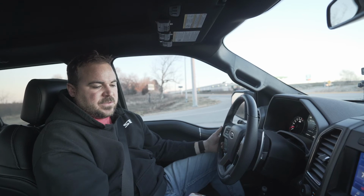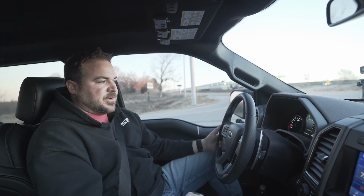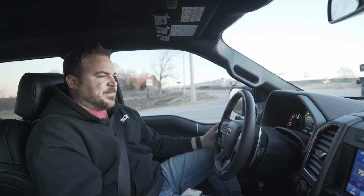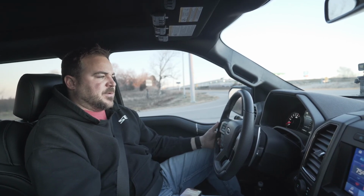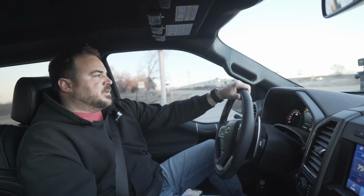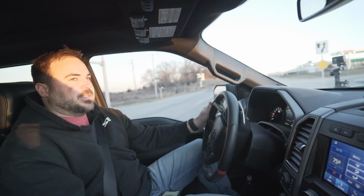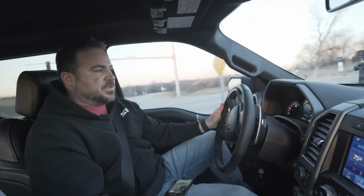That's a ForeScan thing. Disabled the top speed limiter. These were capped, I think, at 106, if I remember right. It's either 98 or 106, and we raised it up a fair amount, so there's not enough power in the truck to hit what we're going to allow this thing to get to.